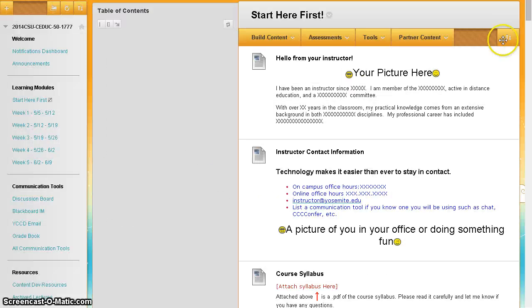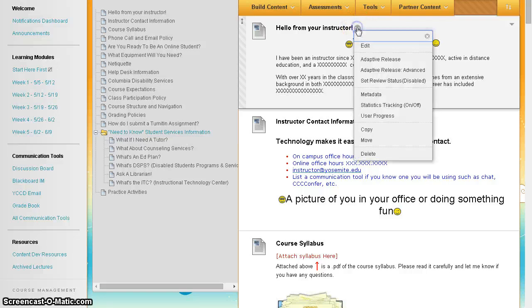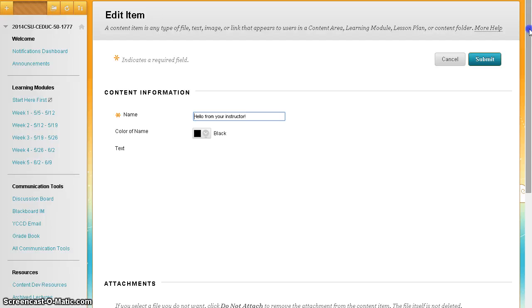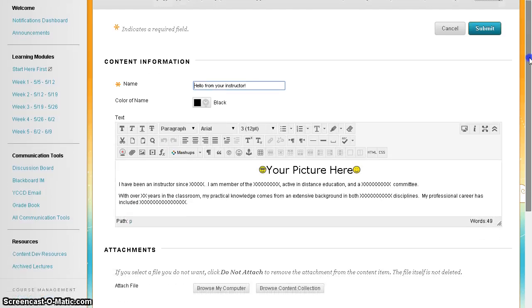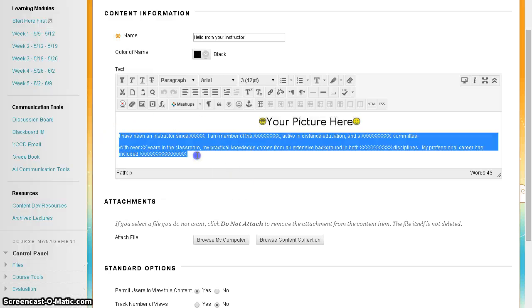there are 3 different options. Now, say you wanted to edit this area. You're going to click on the drop-down chevron and you are going to click on Edit. So you would probably want to edit the area first, and notice you can just highlight this and you can come over here and you can click on the Insert Edit Image area and bring your own pictures in. And then you can actually delete all of this if you wanted to. It's just a little bit of a prompt for you, and then you could replace it with text.